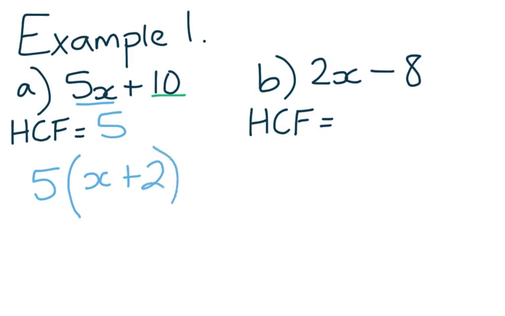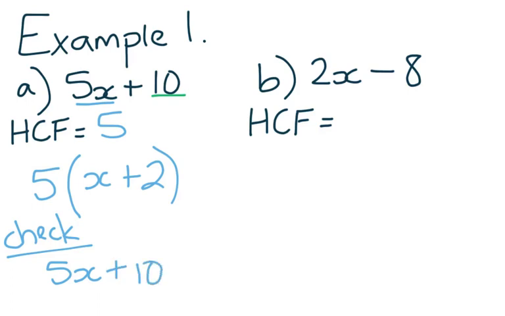And the good thing about questions like this is you can do a check. I always suggest to do a check. Most of the time you can just do the check in your head, but just for the purposes of this video, I will show you. If we were then to expand that, we would get 5x, because it's 5 times x, plus 5 times 2, which is 10. And we got the same answer that we started with, so we know we factorised it correctly. The important thing is if you do a check, you just cross it out afterwards, so we know that it was just a check and your actual answer is 5, open brackets, x plus 2, close brackets.